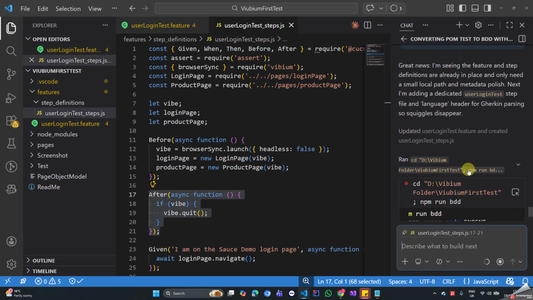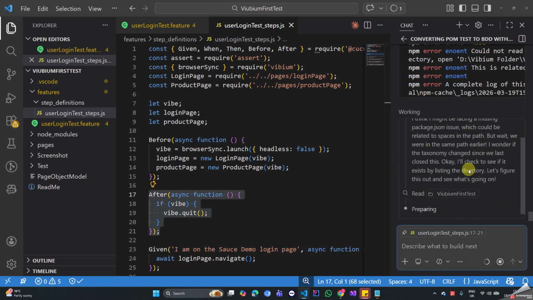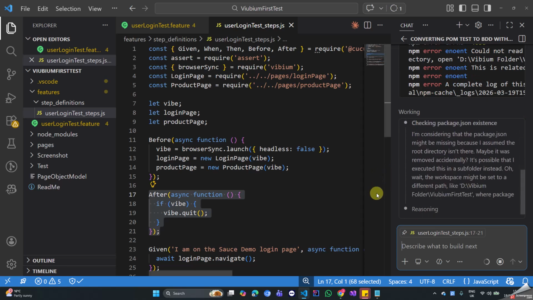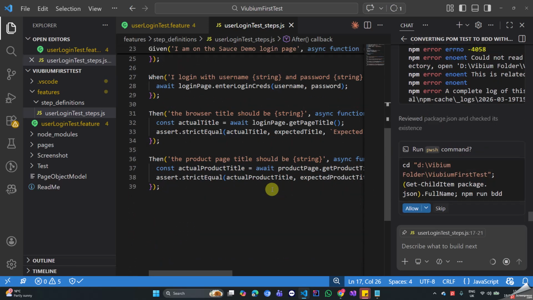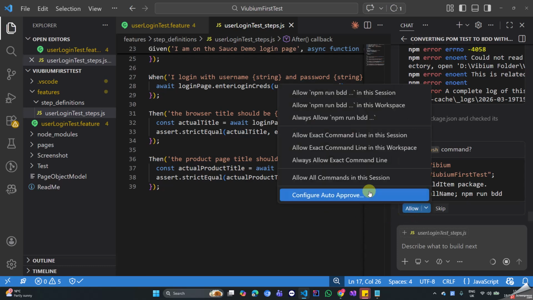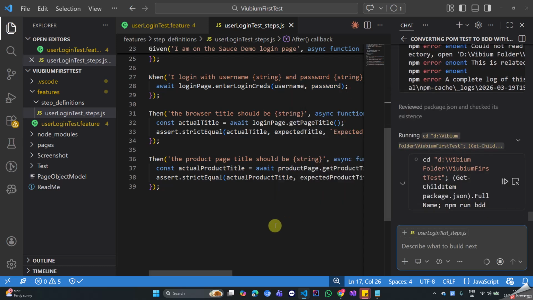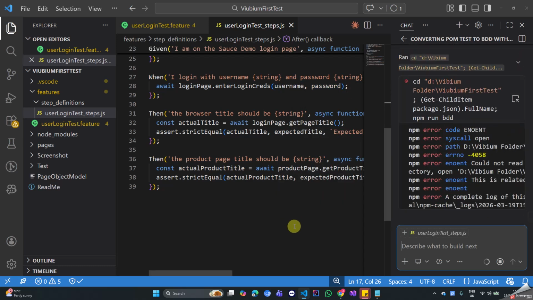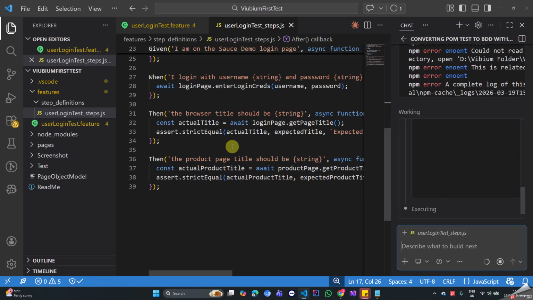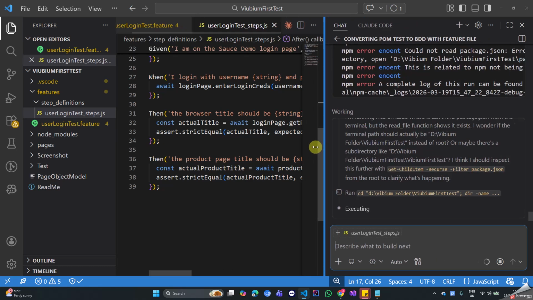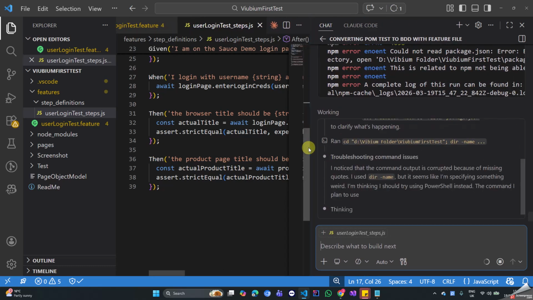So it looks like we've run into an issue. Okay, so it's preparing to either put in a fix or just evaluating the situation and potentially suggest a fix. So I'm going to allow and run in this session something. Okay, there's still issues, so it keeps looking and it's trying to figure out what the issue is.